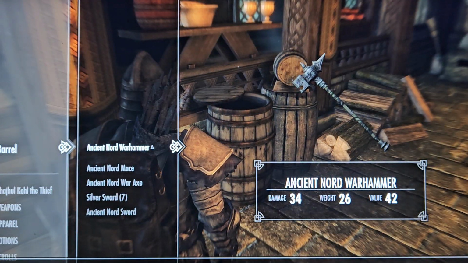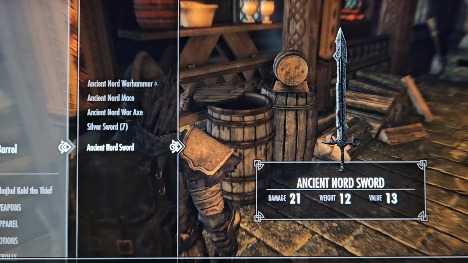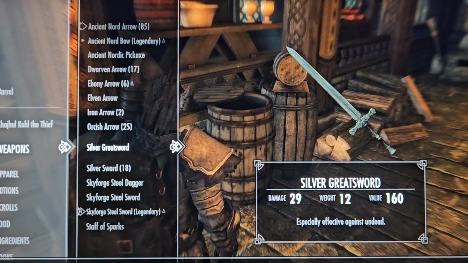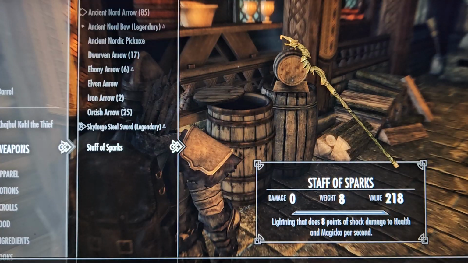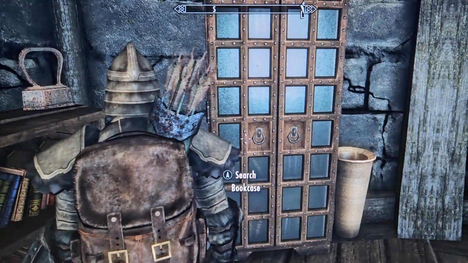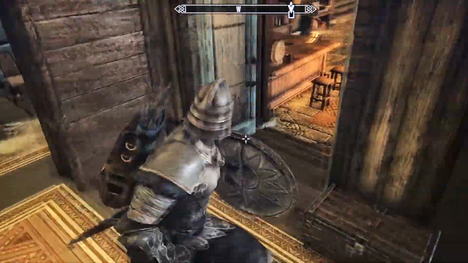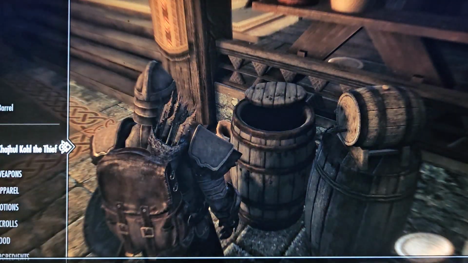Okay, this is why I was keeping the other stuff. So I'm gonna keep it over here for right now. I'm collecting these ancient Nord weapons because you're gonna need those to make the Nord hero weapons. So drop these off. I don't know what that dark hammer belongs to. It's a Daedric item, it looks like. This won't take real long. Just putting up with this stuff over here temporarily.